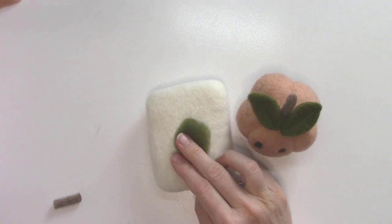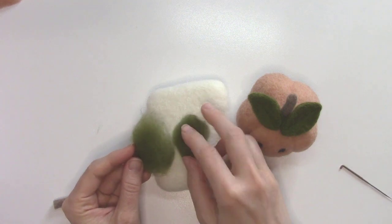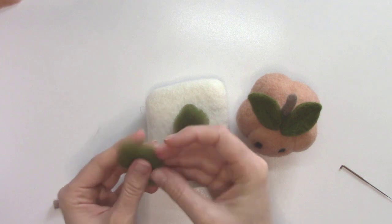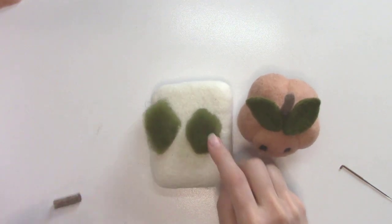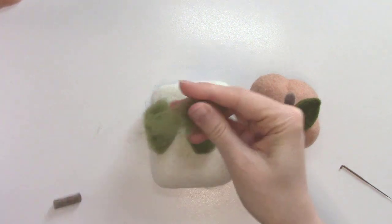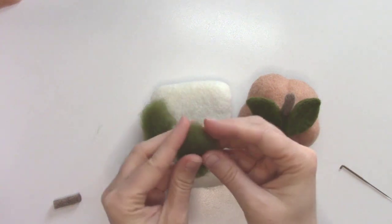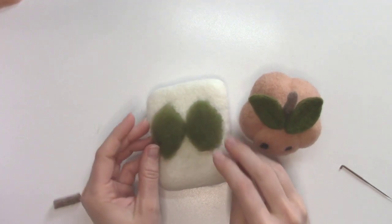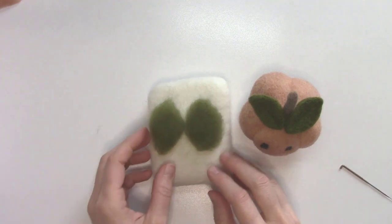So this will be a medium leaf. And this is the one where we want to have two that are about the same size. I'm just going to fold this up again and look. One of them might need a bit more wool to be the same size. Alright, so I'll go with that.